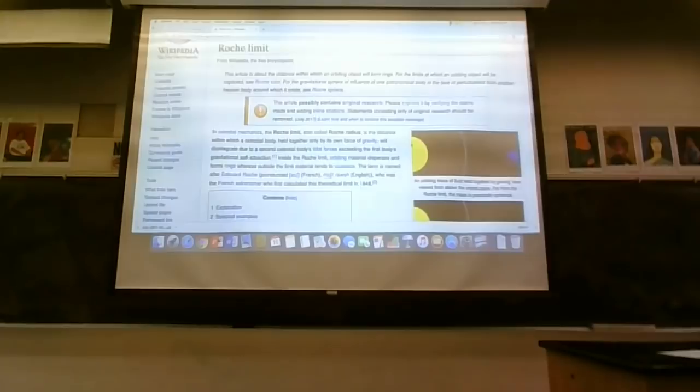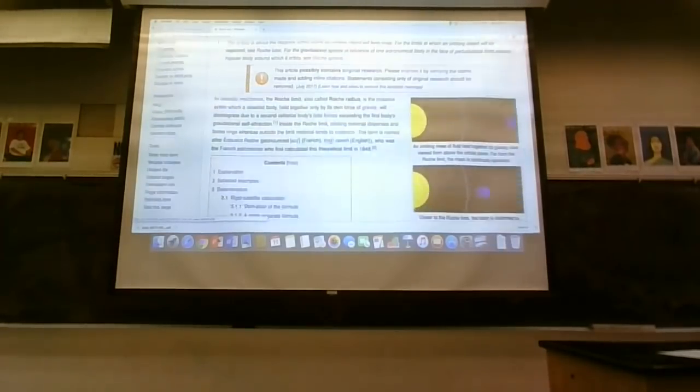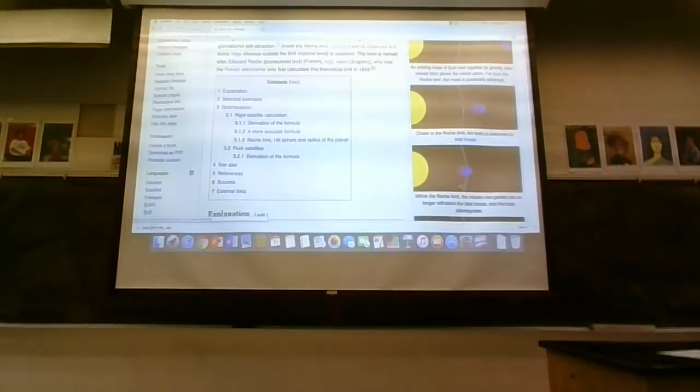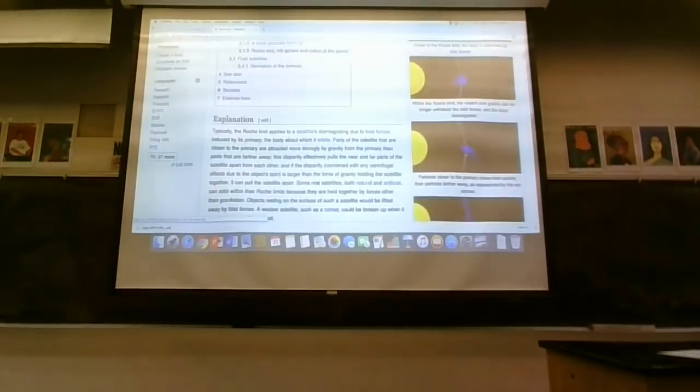Okay, the Roche limit. If you're far enough away, you can exist, but if you come too close, the tidal forces start to stretch you. And if you go within this limit, the force of gravity is not enough to hold this thing together anymore, and it is ripped apart by the central body's gravity. So this is kind of an interesting idea. And so what could happen to the pieces? They could go into orbit around Saturn, for example, and make the rings.